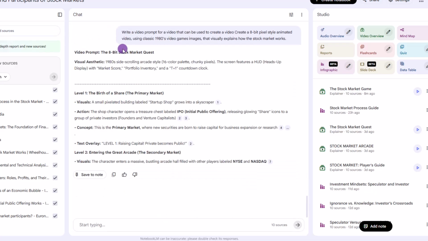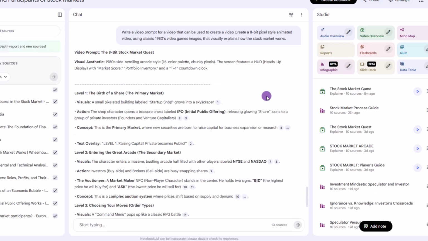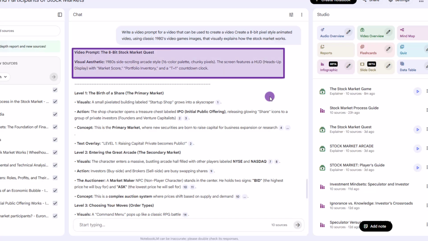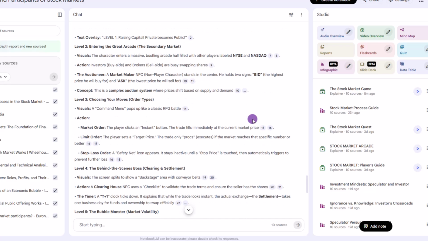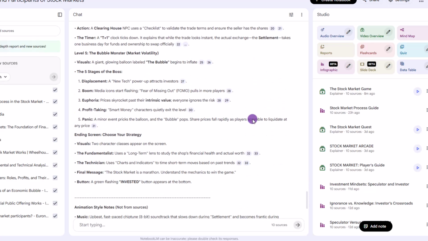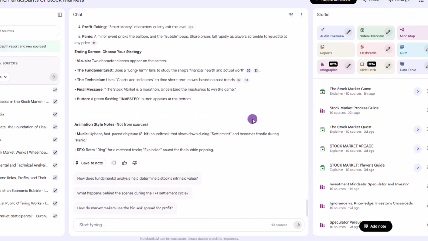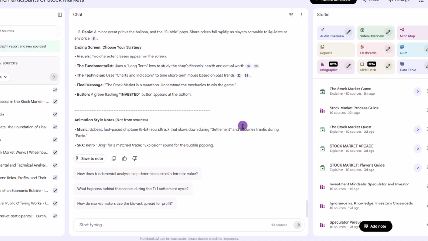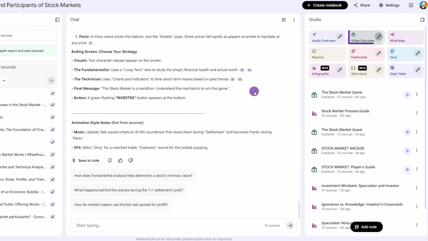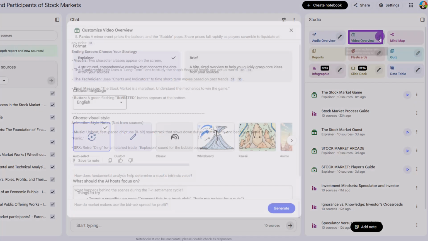Okay, not too bad, looks pretty good, and it is very descriptive. Giving things a quick scan, you can see that NotebookLM did generate the visual style, along with specific scenes. Yet the only exception is, as of this recording, NotebookLM can't create flashing buttons, sound effects, or moving images, but for today, this will work. Again, let's go up here and click on the pencil icon on the video button.